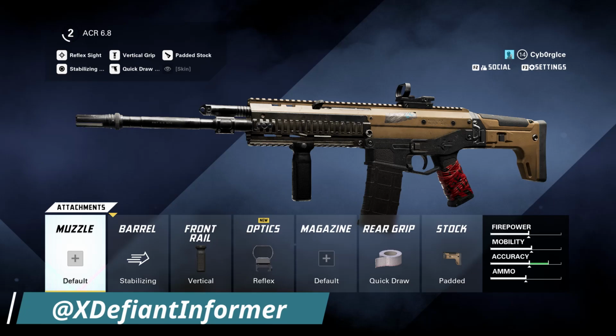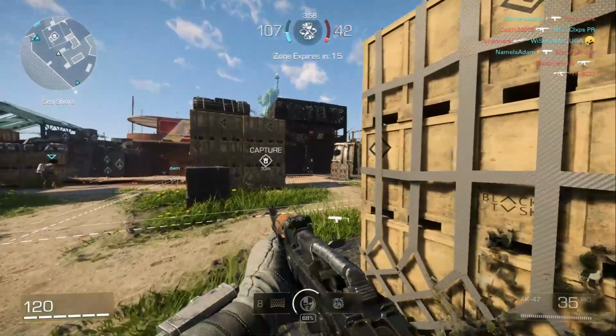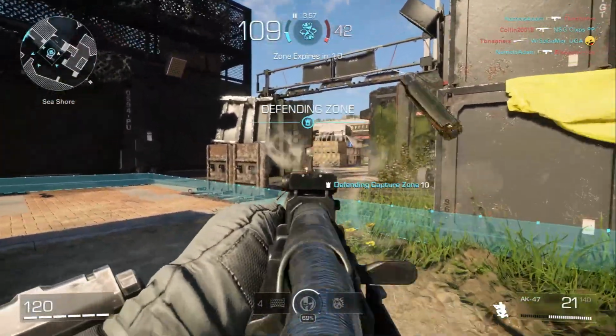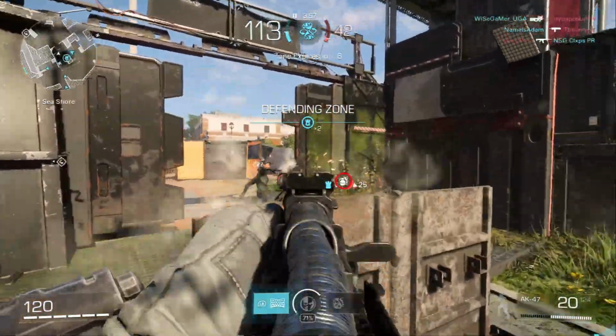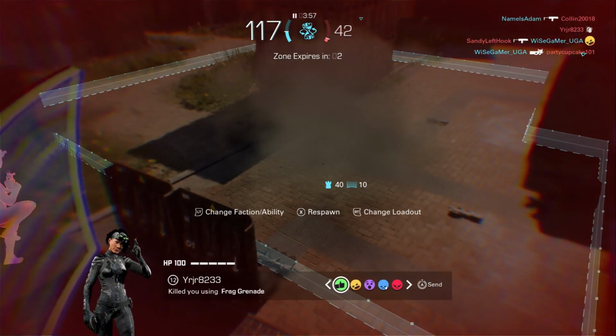Got stabilizing grip, vertical, reflex, quick draw, and padded, all from, not all from, but the pad I did change. I did change the grip and I changed the stock. Definitely all from XDefiant News. I changed the grip and the stock from precision, I think, to padded, and I changed the grip from, I think, hand stop to the vertical grip. It just felt easier, felt better to me.